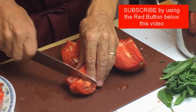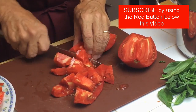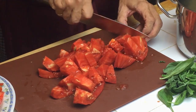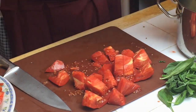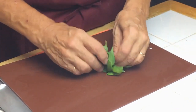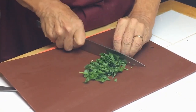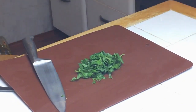So what we need to do is we don't need to cut them fancy because everything's going to be blitzed up. Okay? And what we'll do now is just finish them off like that. Now there are the tomatoes and they're going to be transferred into the pot here, which already has the stock heated up. Now we're going to roughly chop the basil, just screw it up into a little bundle and just roughly chop it. It doesn't need to be chopped fine or fancy because, as I said before, it's all going to go into the blitzer, and there we are, that's going to go straight into the pot, followed by the onions.